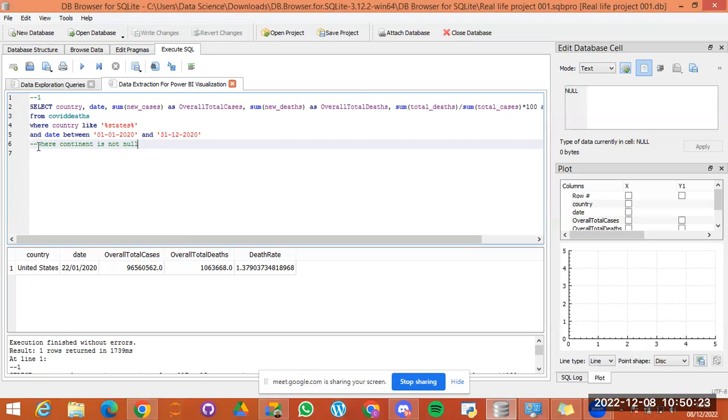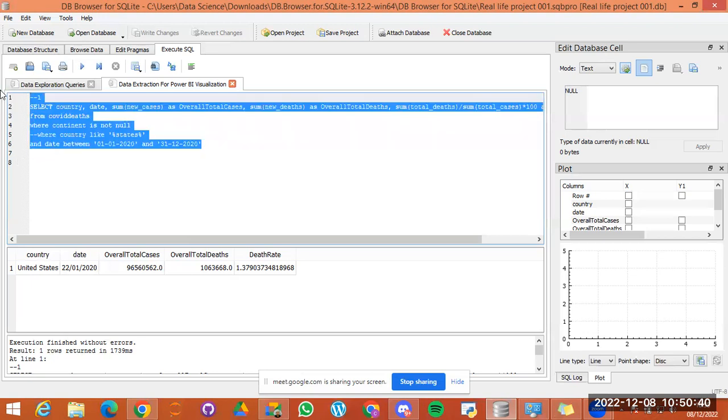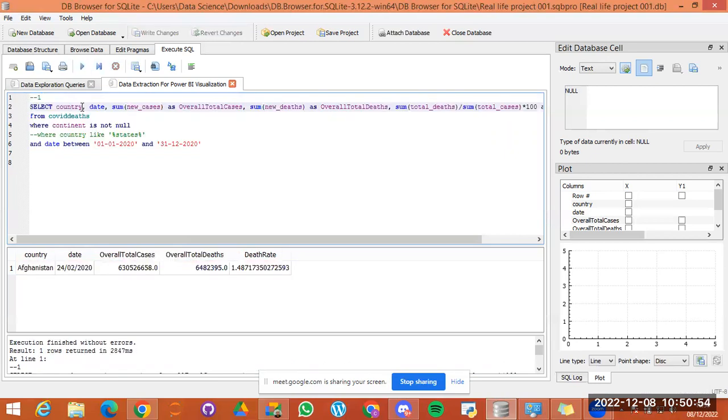So I won't be using where country is United States. I'll be looking at continents. So I want us to view it by continent, so that we'll have the total view for all the continents. So this is the table that we'll be extracting. I just wanted to use Nigeria to explain. This is the table we'll be extracting for continents. So let's see. Okay, sorry, I meant to put continents here. So for those wanting the code, this query, I'm going to paste this on the group chat now.